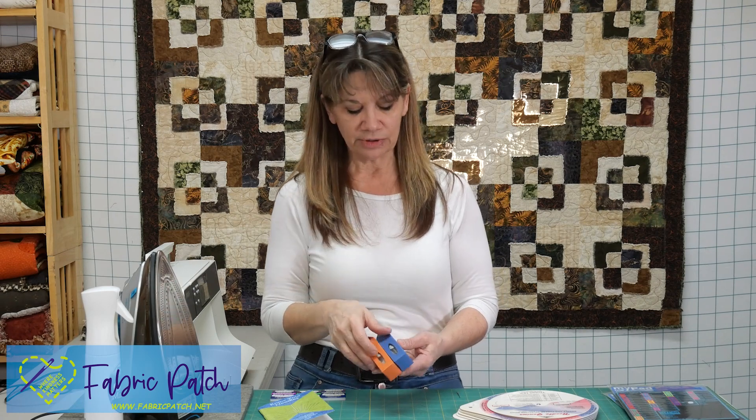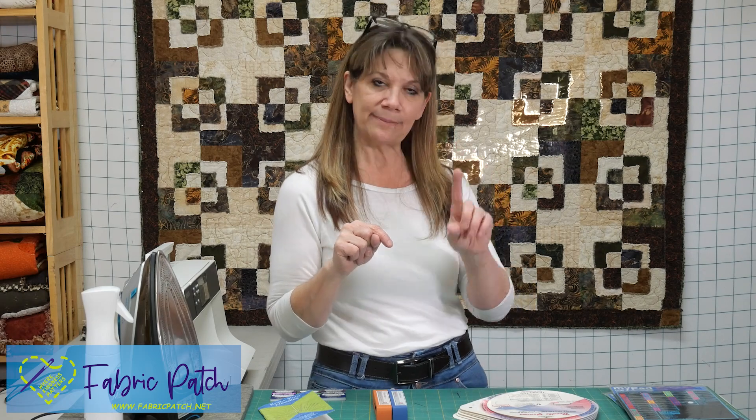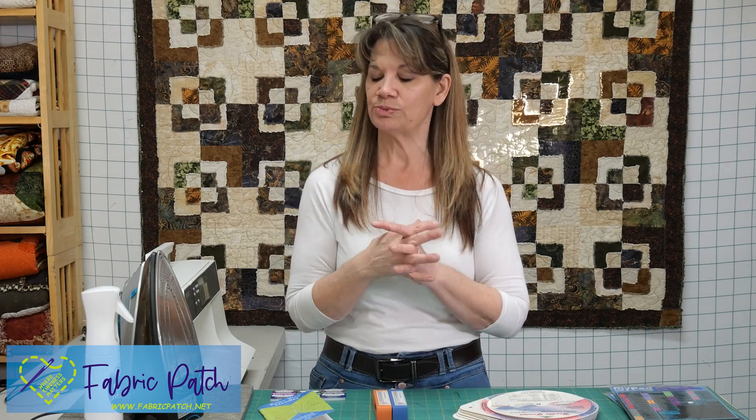If you're not sure which to choose, we suggest getting an assortment pack. Try a couple of sizes, see which one you keep picking up, and see which one you like. Also keep in mind that the eye of the needle is critical depending on the hand thread you're using. If you're using embroidery floss, you need an embroidery needle, tapestry needle, or chenille needle. Chenille and tapestry are very similar in terms of a large shaft and large eye, but a chenille needle is sharp and a tapestry needle is dull — so choose properly.